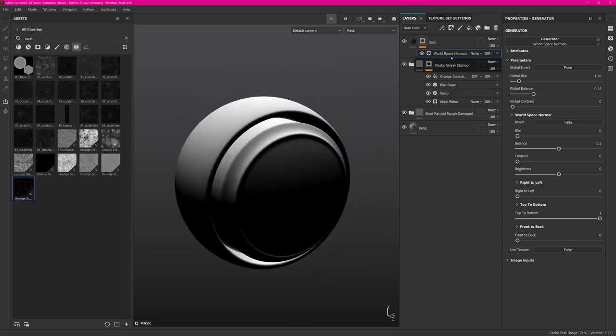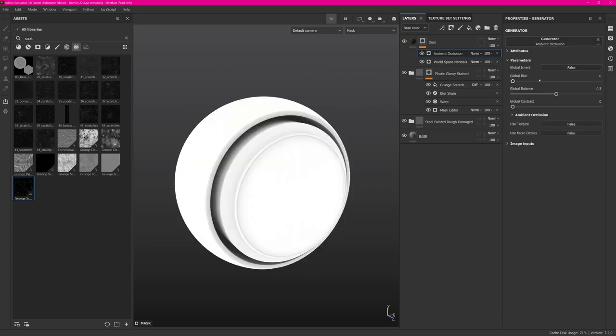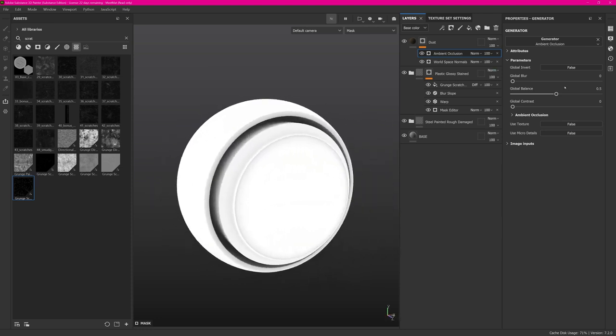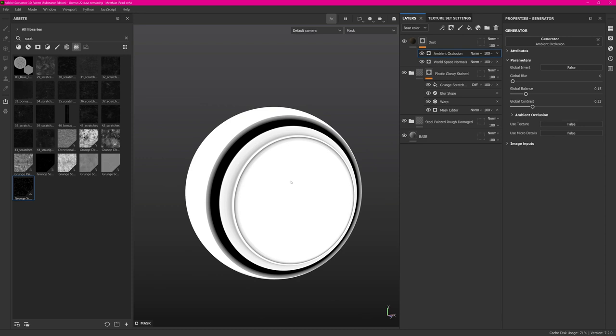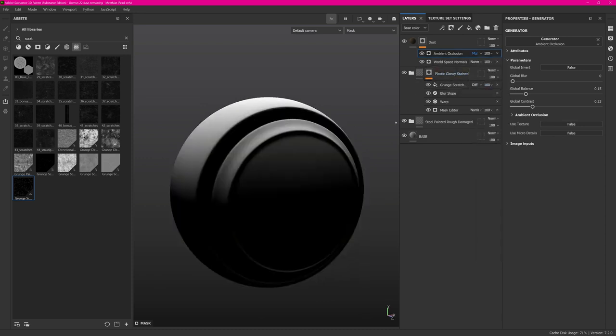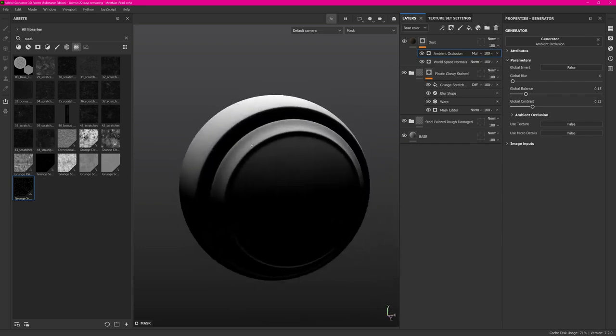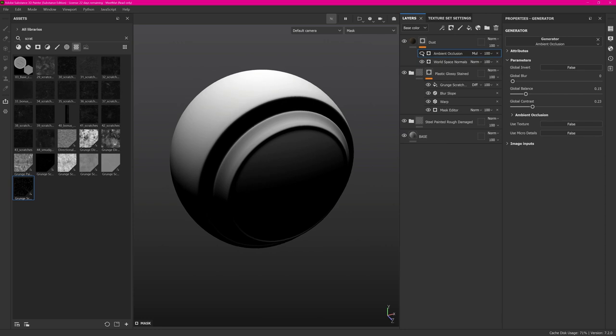So what you can do is just create another generator and change this generator to an ambient occlusion generator. You can see now this is what that looks like. And in here, you can also change the balance, have it more contrasty, and all that. And you can see that all these inside areas are now essentially disabled. Problem now is it's on top of our world space normal. So all we got to do is change the blending mode to multiply. That way we are ignoring the inside and we will only have the outside of our sphere. You can see this is without it, and that's when it's enabled.